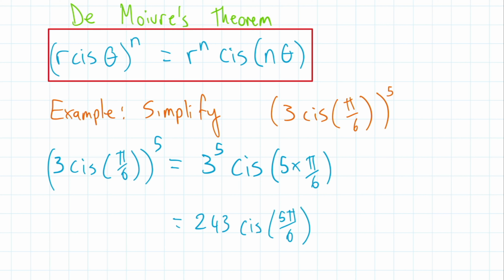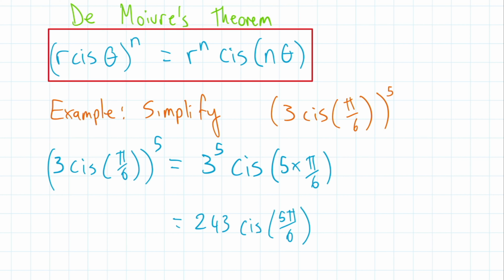Okay, so if you need to do 3 to the power of 5 using some long multiplication off to the side, you're welcome to. If this is a tech active exam, then just put 3 to the power of 5 into your calculator and click equals. The key skill here is I can take any number in polar form raised to any indice, and I can get a simplified answer. Okay, that's it for this video.